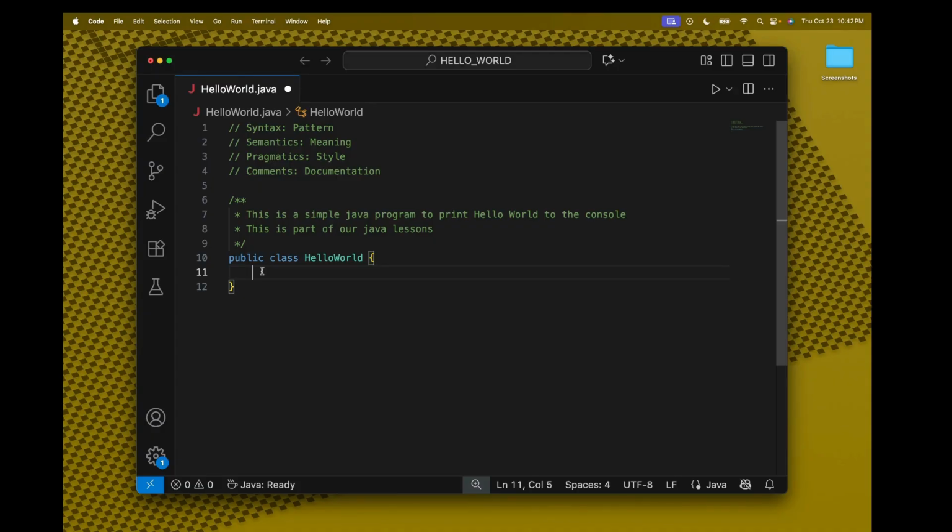Don't worry, you will get to understand it as time goes on, when we are in the process of our lessons. But just know that this is the access modifier. It makes it open to other packages. Then the class here is just a keyword used to tell Java that you are creating a class. So when the Java compiler sees this class, it already knows that you are creating a class at this point. Then this HelloWorld is the identifier.